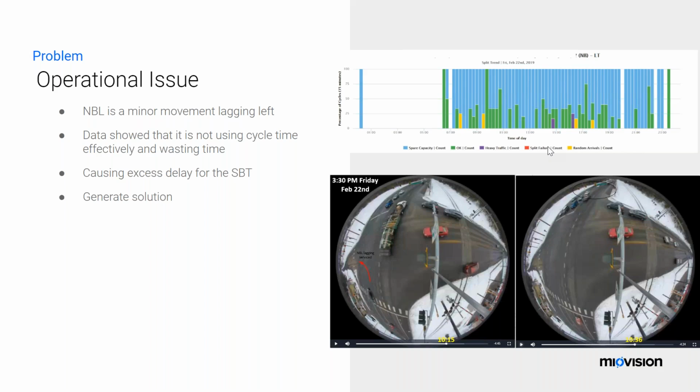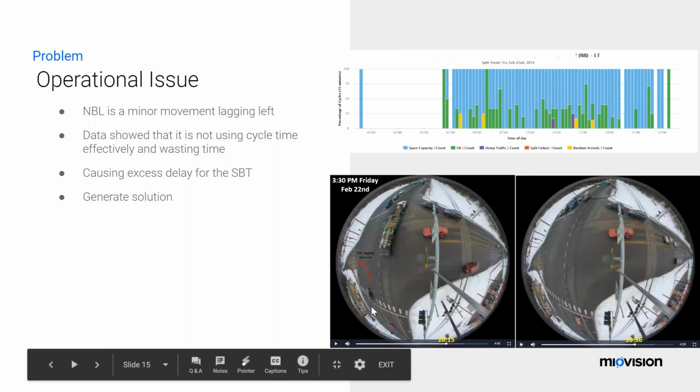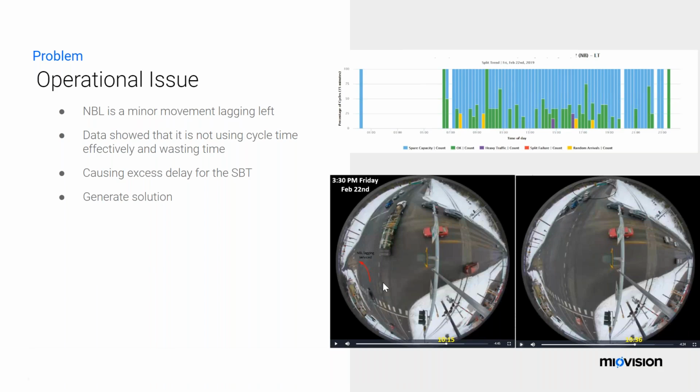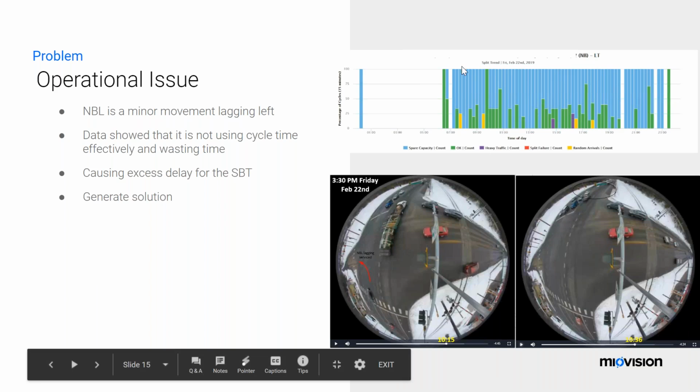So in a case like this, the intersection was operating in free mode. It was suitable operation for this intersection, and the northbound left turn movement was only a protected lagging left. So the southbound through would be serviced, and then when it would gap out, the northbound left turn movement would be serviced. Again, in the checklist evaluation that I was looking into, we realized that the northbound left turn movement is a minor movement.